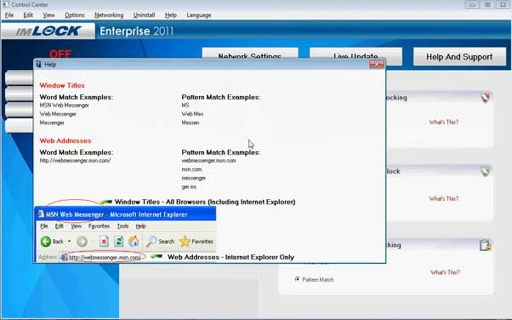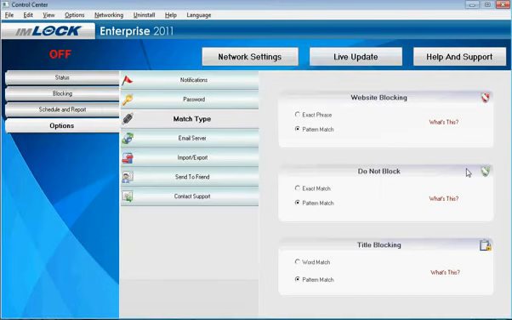A pattern match is you can take very short pieces of that string to get much broader blocking. With exact match, the entire string of the title or the URL has to be exactly word for word what you type in to be blocked. So this gives you much more configurability, and we default to pattern match.